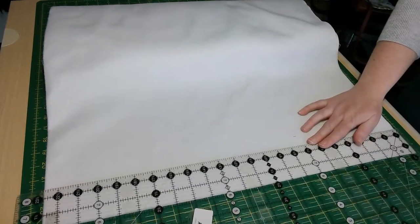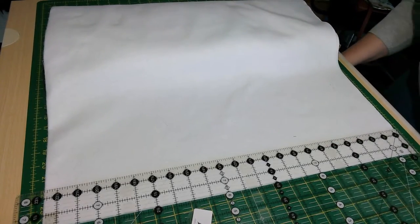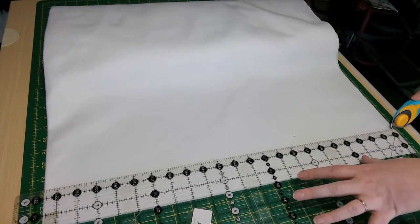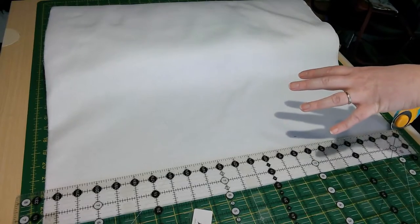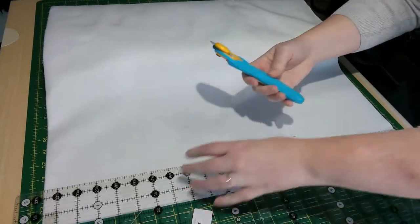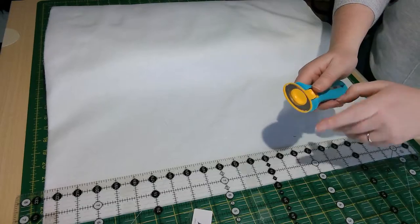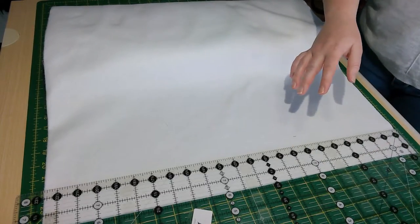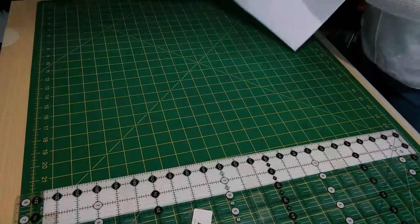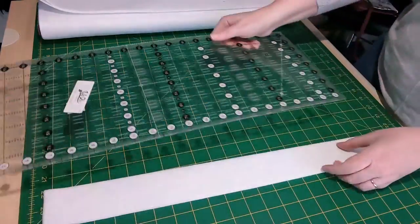Where'd my rotary cutter go? Right here. Here we go. Rotary cutter. Keep your hands on the ruler away from your cutting space. Super important when rotary cutting. Okay? And safety on whenever possible. Keep your safety on. I have a dog that's right here. Like right here. If I drop that rotary cutter, I could be cutting him. So it's not even just about my safety, it's about his safety.